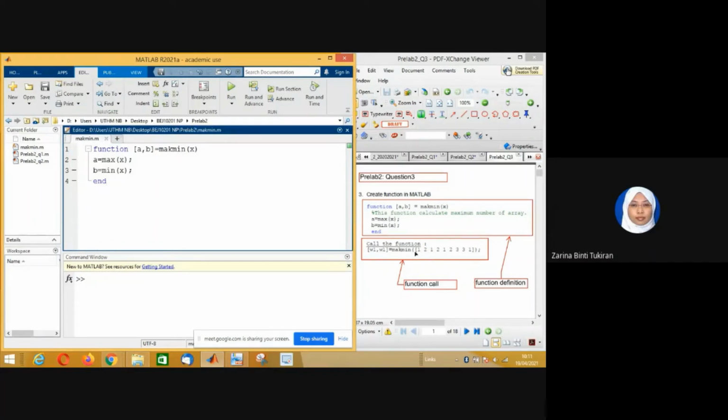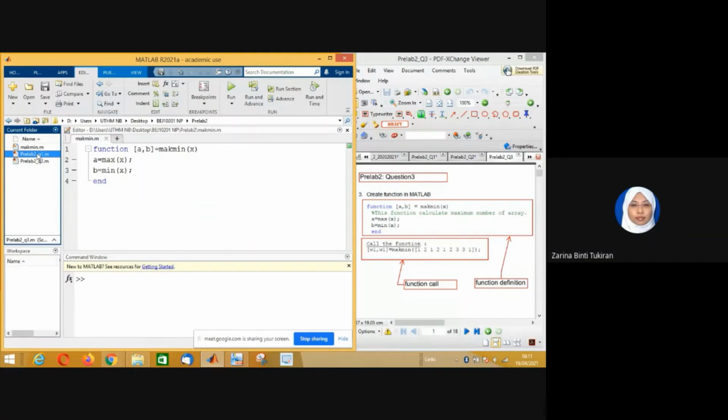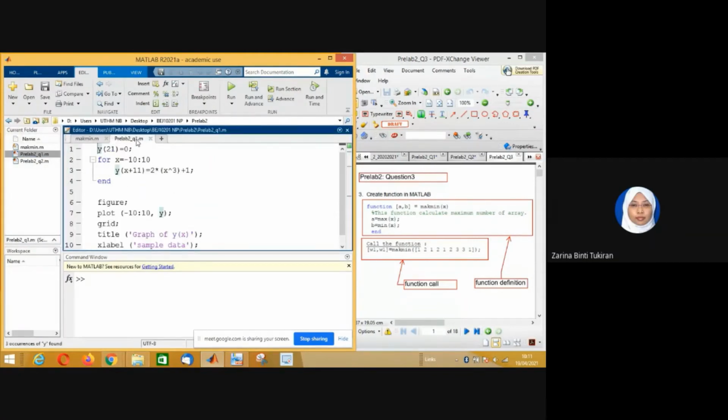All right. So now, where to put the call statement here? You need to open your main file. Let's say your main file is question 1. So maybe the code for the function call is at the end of this line. Let's say I want to put the function call after this. So this is the main file. I want to provide the function call to the file markmin.